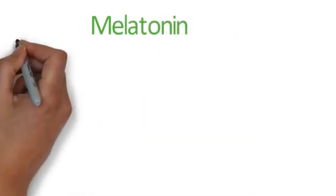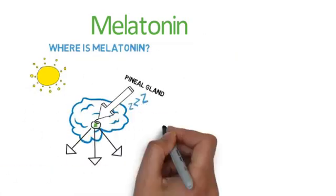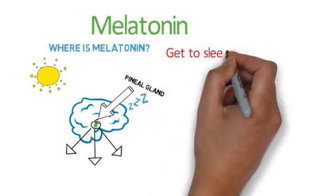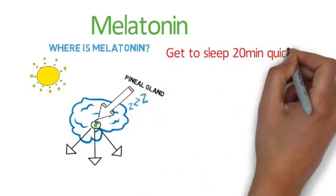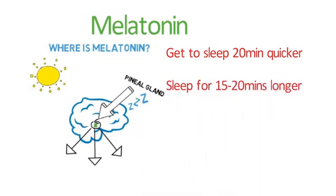Melatonin is a hormone produced by the pineal gland, the production of which is suppressed by light and stimulated by darkness. It is thought to regulate the wake-sleep pattern. Melatonin may be prescribed in patients with ADHD if their insomnia is causing daytime impairment. It has been shown to reduce sleep onset latency by around 20 minutes and increase sleep duration by 15 to 20 minutes. However, studies have failed to demonstrate how this translates into better daytime ADHD symptom control, behaviour, or quality of life, despite it being widely used in ADHD.